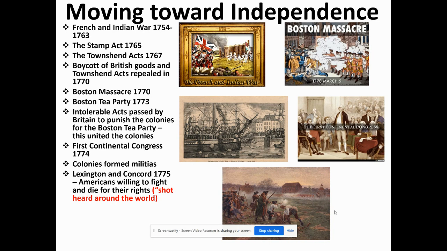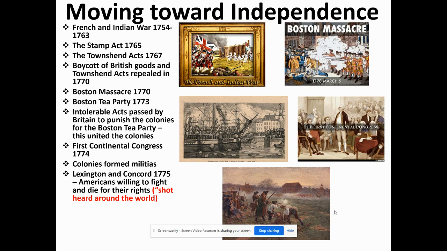Now, the French and Indian War is actually a portion of a larger war going on between the French and the British in Europe, right? So this is what's going to spread over into the colonies, or the New World. What we'll see with the French and Indian War is kind of the first time that the colonists are having to deal with British issues. The British are going to have to send British troops to the colonies to defend those colonies against the French and the Native American attacks.